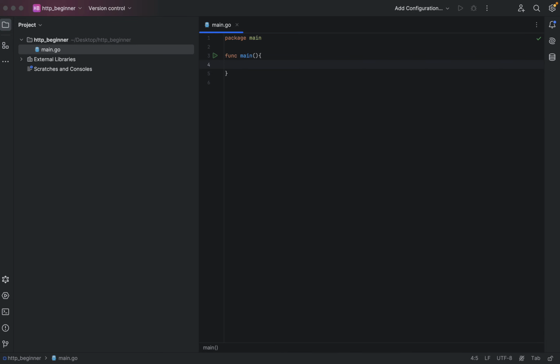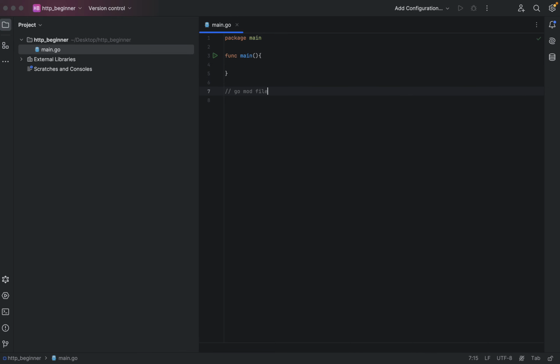So now one thing I believe we should do, because you might not need it now, but going forward you'll need it, there's something called a go mod file.